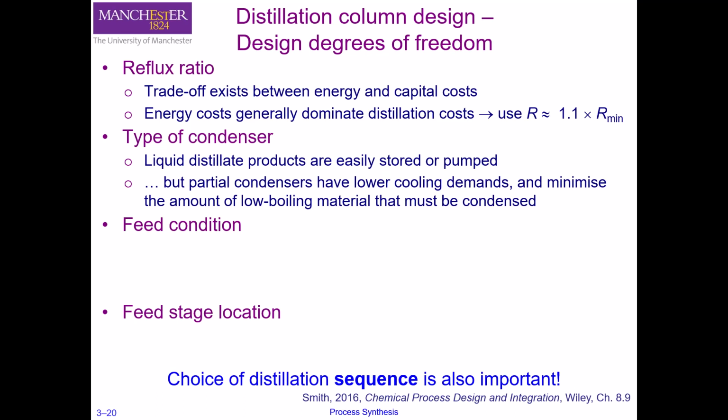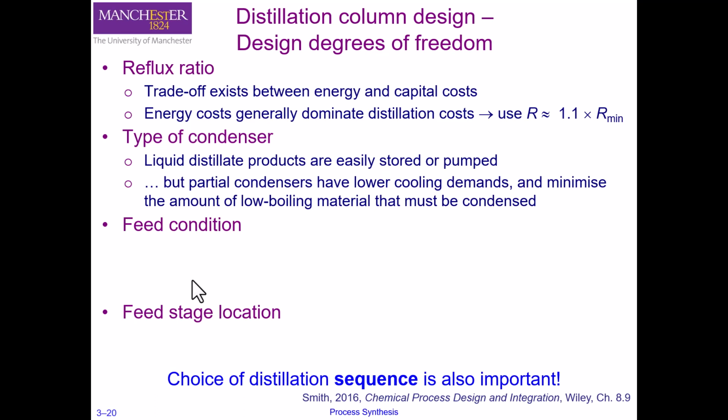Depending on your choice, you need a different amount of cooling, and the temperature to which you cool would also be different. In particular, if everything is fully condensed to a liquid product, then you have to cool to the bubble point temperature of the product. If you have a partial condenser, some of the material is still in vapor phase, and in this case, you have to cool below the dew point temperature, but not as far as the bubble point temperature. So again, the type of condenser dictates how much cooling is required and to what temperature.